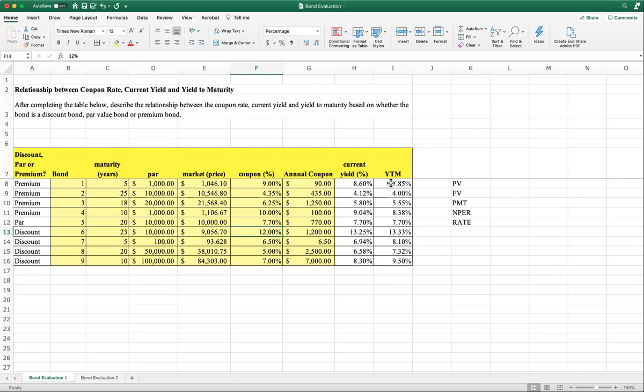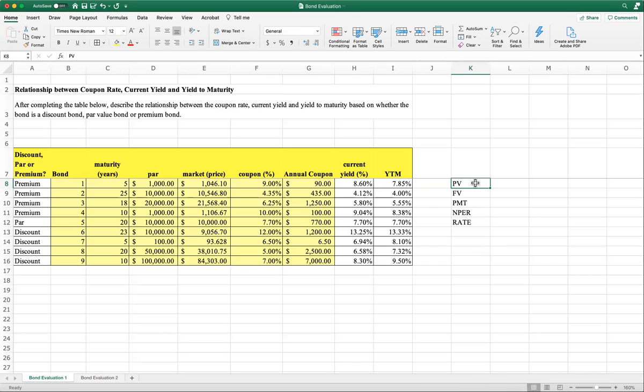The yield to maturity is the theoretical rate of return if you hold this bond all the way until it matures. So the higher the yield to maturity is, the higher the return for you. But usually, the higher the yield to maturity is, the higher the default risk is, right? So we don't have the ratings here, but most likely this number 6 is the junk bond. And the time value of money is essentially what the bond problem is, right?